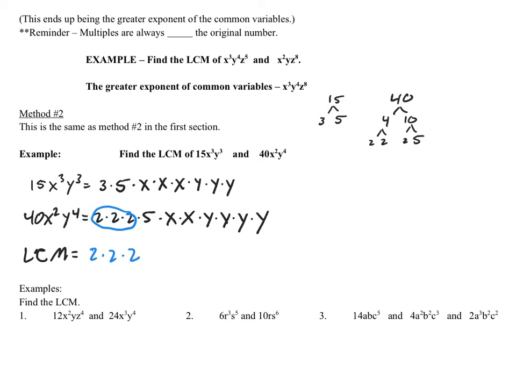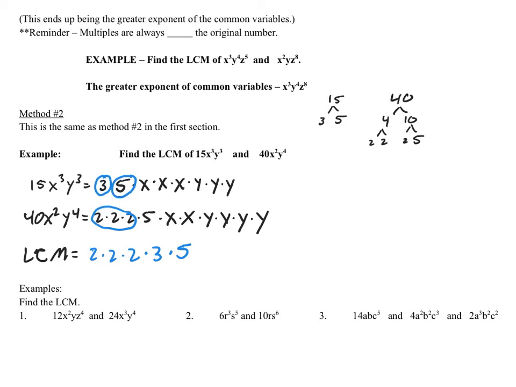Remember, our least common multiples need to be greater than or equal to the original numbers, which is why we're taking the larger amount. Or if they have equal amounts, we'll pull the equal amounts. So 3 2's is the most 2's. Now we'll look at the 3's. Our first prime factorization has the most 3's, so let's take that. Now we'll look at the 5's. Each of them only has 1 5, so it doesn't matter which we take, but remember, we can only pull from one prime factorization. We can't pull from both at the same time for the same prime.